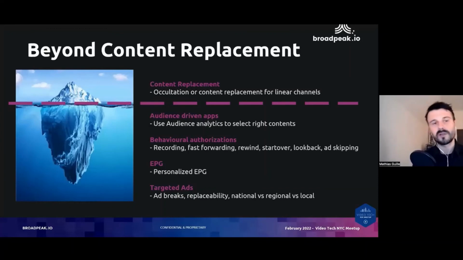And finally, because the next application we'll propose in the platform will be around targeted ads, SCTE224 helps with this as well. Again, as part of the scheduling, we know when we have ads and when we can replace the ads. So in collaboration with SCTE35, we can also do targeted ads, or what we call regionalization, which is the insertion of regional ads on national content.